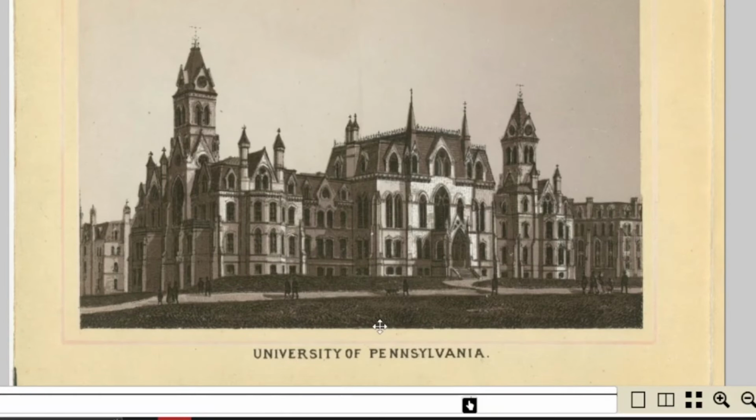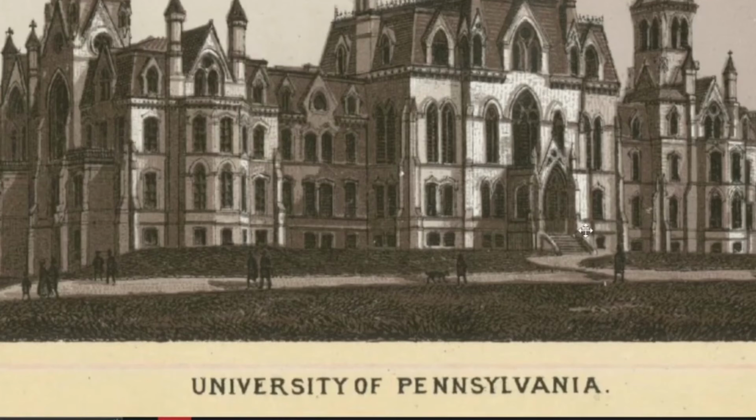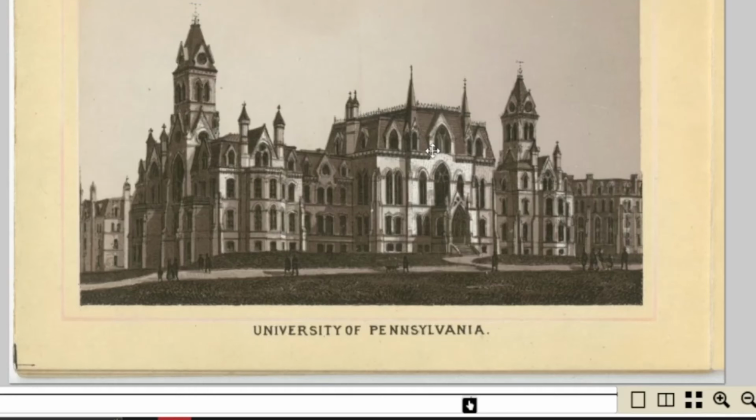And this is the University of Pennsylvania. Wow, this looks like it was converted into an insane asylum. What's the chances that this was an insane asylum when it is hit? Somebody tell me. Either way, it looks like it'd be a great candidate for a new season of Wednesday, doesn't it? Look at that. But even here, look at the size of the windows on the lower level compared to the monumental size of the ones up here. And as you go around the building, you see that these smaller windows become longer windows. So that small window there where the hill is becomes a long window here. Just an interesting note. Maybe designed like that. Possibly not. Love to hear your points of view.